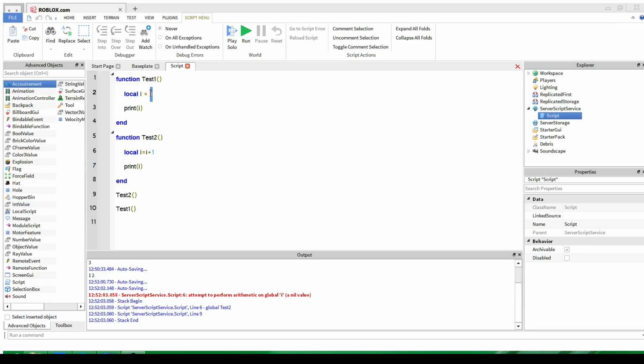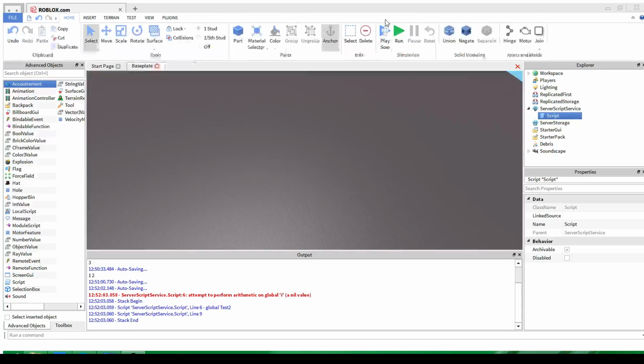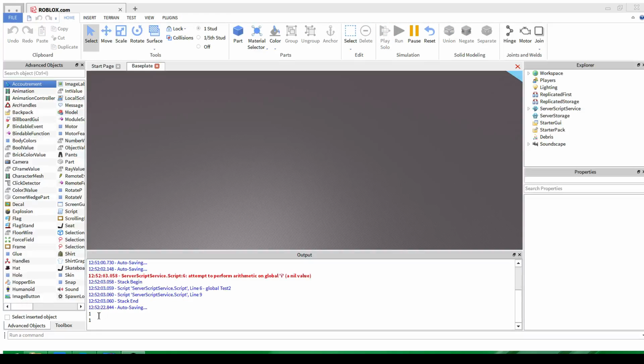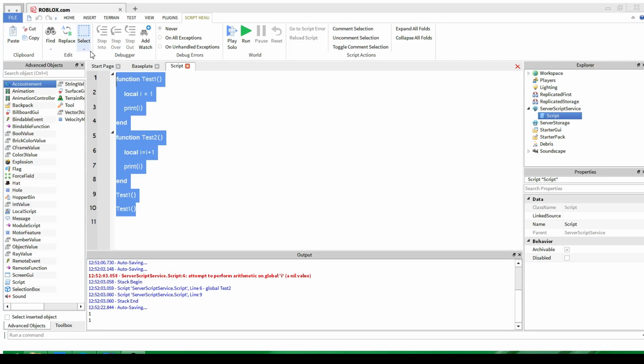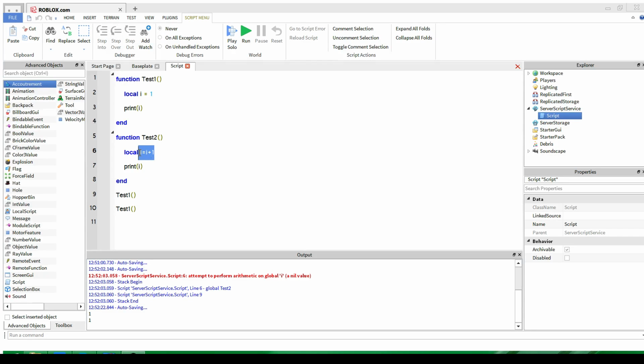So there you go. So now if we swap them round, that will print out 1 and then it will error. Okay, it didn't error. Weird. It's probably getting the local part from... oh well. It didn't work anyway. Oh, I see. Because i's already been defined up there. In a new function, it sets i to nil.